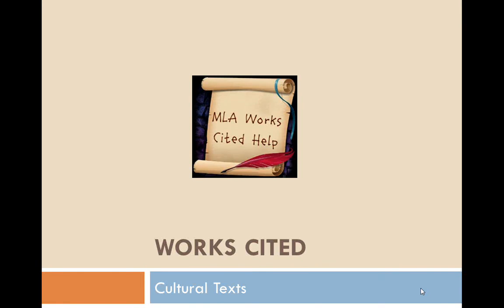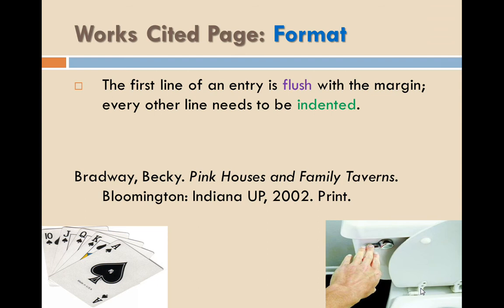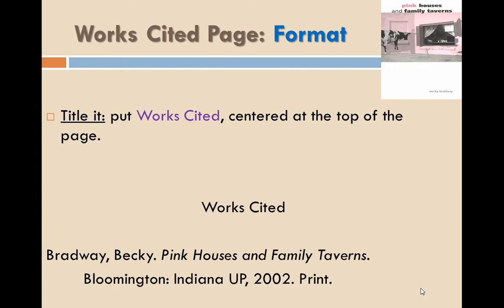Okay, so we're going to talk about works cited today. This is for your cultural texts that you choose for your rhetorical analysis. So first of all, don't forget that you have to set up your page in a very particular way. It's got to be on its own separate sheet of paper. Don't just stick this on at the bottom of the last page of your essay. It's got to get its own separate sheet of paper, and it should come at the end.